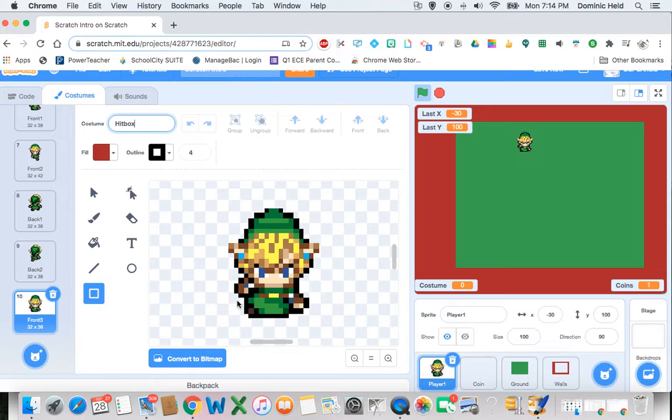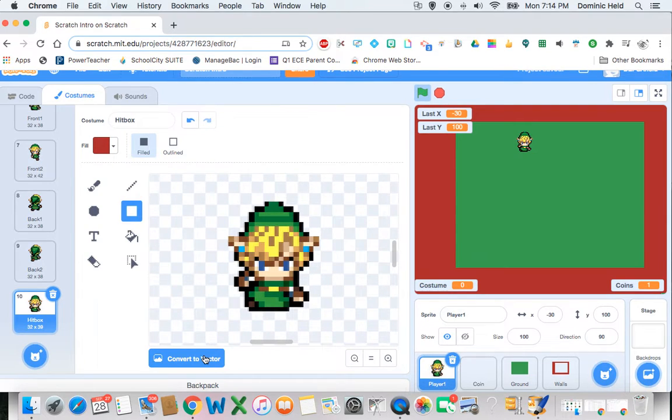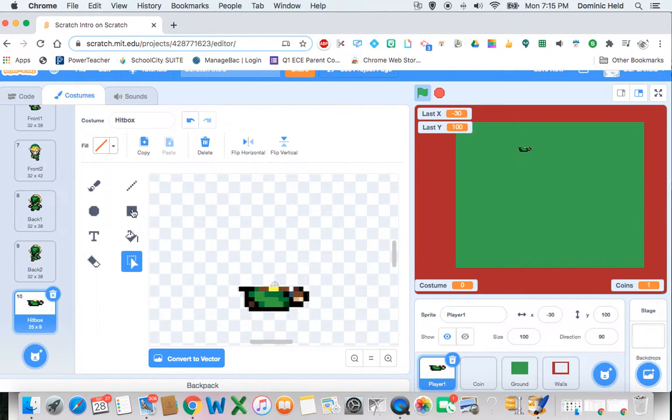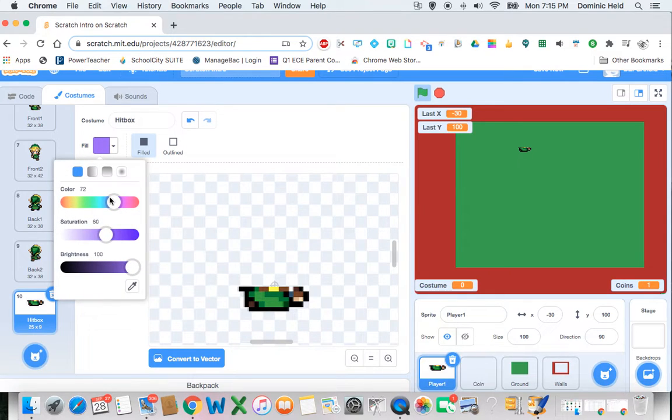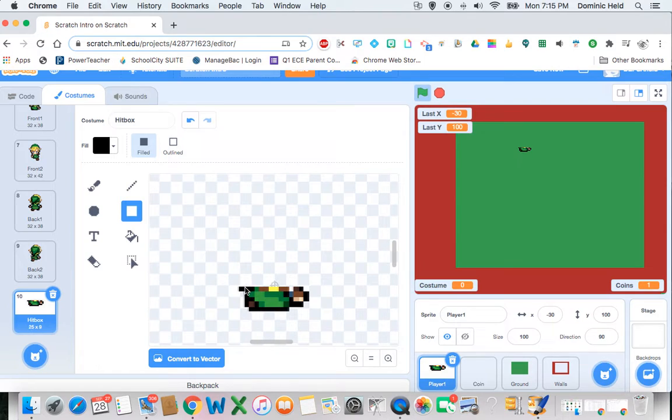Okay. And first I'm going to convert to bitmap, and then I'm going to delete a big portion of my guy, like that much. All right, and then I'm going to select a square rectangle. I don't need to make this fancy. I'm going to make a block, and I'm going to make a little square like that big, right? Just like that. And everything else is extra, so I don't need any of this other stuff. So I'm just going to grab it and delete it.